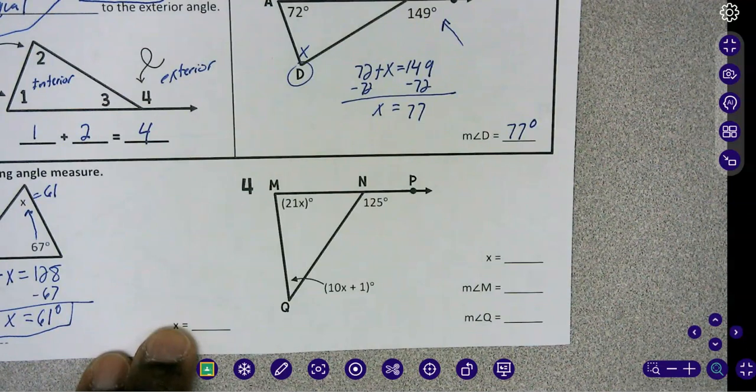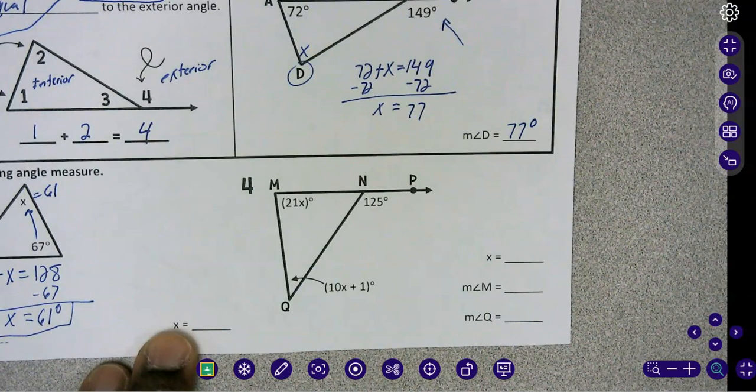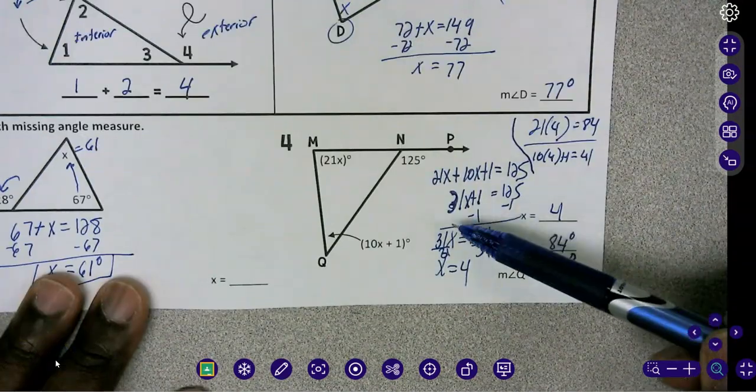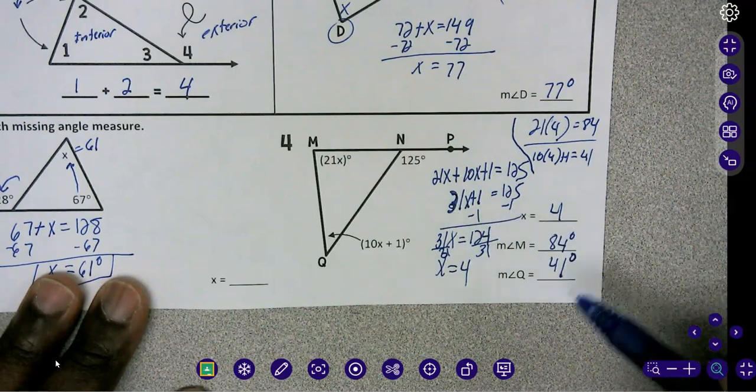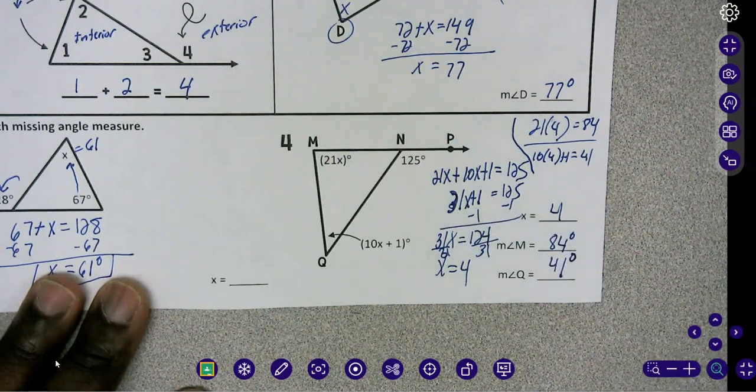All right? So try to work these and pause it. So I would pause it now, and then come back and see the work and the answer that I do. Bam! There's the answer. That's a 3, by the way. That's 31x plus 1. And here you go. Check my work and see what you did right or wrong.